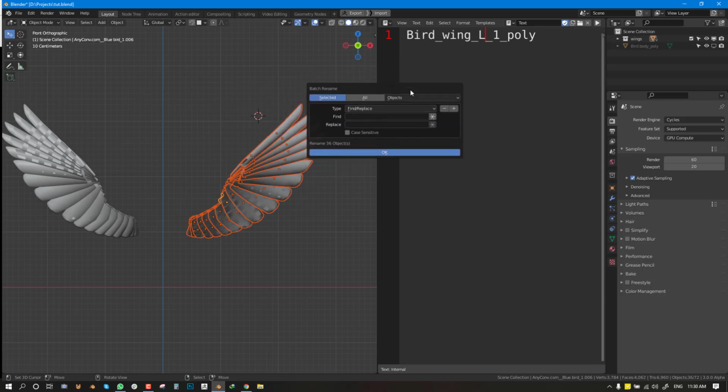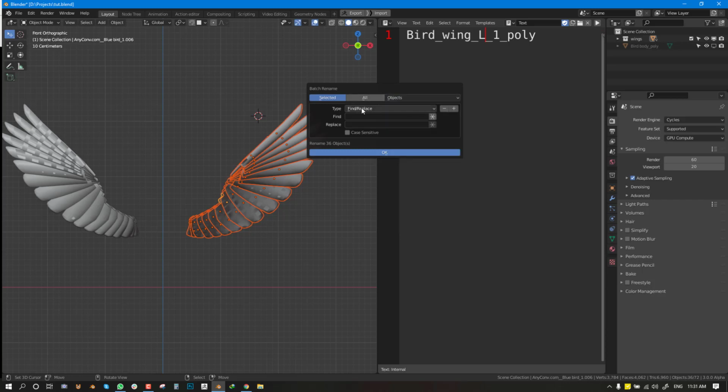So this is the UI, and it's pretty much self-explanatory. It does a good job in making it easy for you to understand and use it. So you have selected, which is going to indicate the object selected. You have all, and it's going to try to batch rename all the objects in your scene. So we're going to leave it at selected, and it's going to select the type of asset. In this case, we're trying to rename objects. So you have the ability to rename materials, meshes. Basically everything you learn here is going to be applicable to other types of assets that you'll be working with.